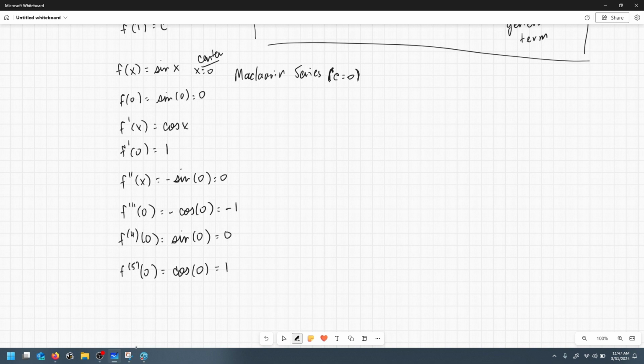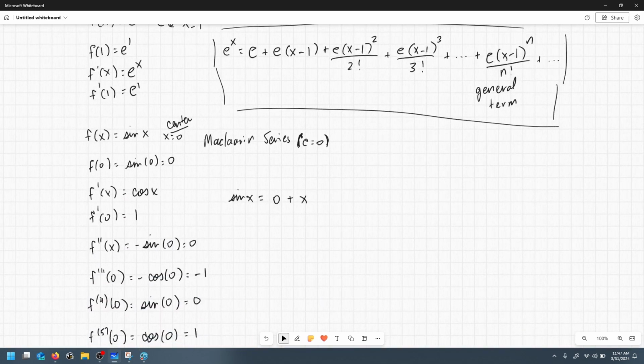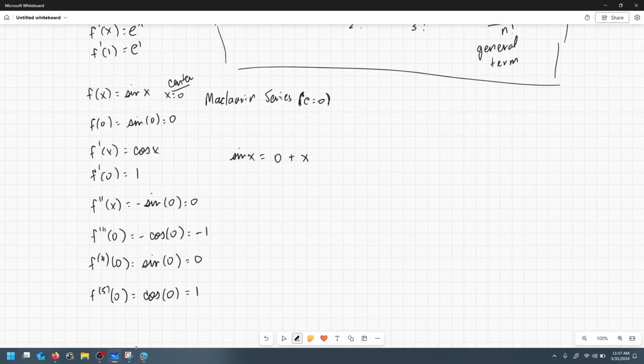All right, so sine of x then, if we are going to write this as a Taylor polynomial, it's going to start with f of 0, which is 0, plus our first derivative, which is 1. And then you have x minus 0, which is x to the first. So again, going back to this formula, our first derivative was 1, so it doesn't really show up there. And you just have x minus 0 to the first power, which is just x. So that's where that's coming from. Now, our second derivative is 0 again. So you're going to say plus 0 times x squared over 2 factorial.